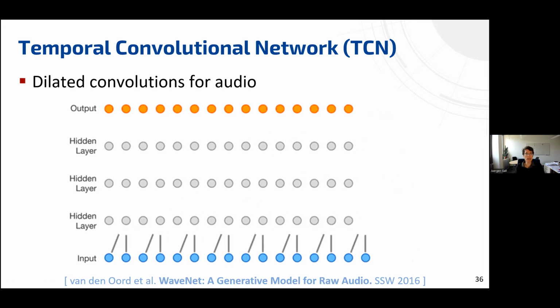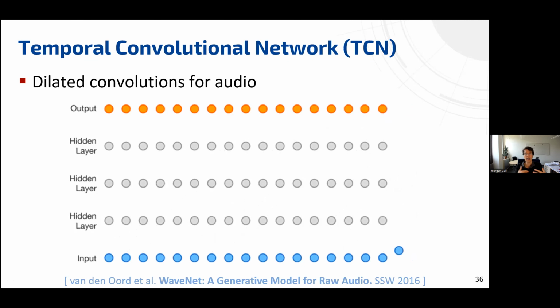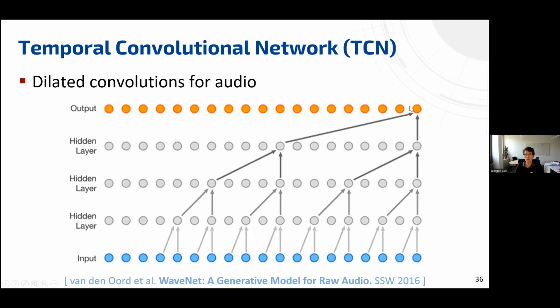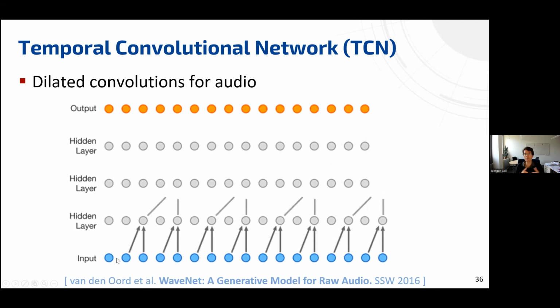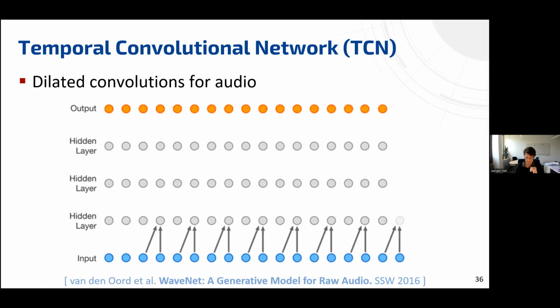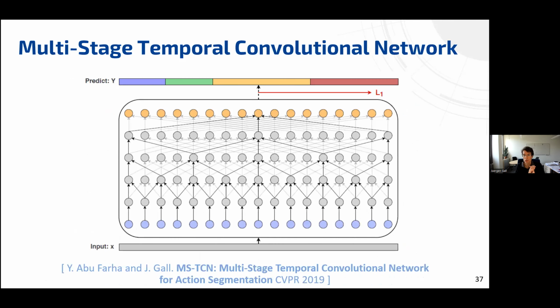And in this way, by increasing the dilation factor of the convolutions in the layers, I get a very long receptive field, which means if I make a prediction at my observation here, I also take observations into account which have been far in the past. And this can also be applied to visual data. What you do is you have your sequence, then you usually take a 3D CNN to extract the feature vectors, which are indicated here by the blue dots. And then we also have dilated convolutions.